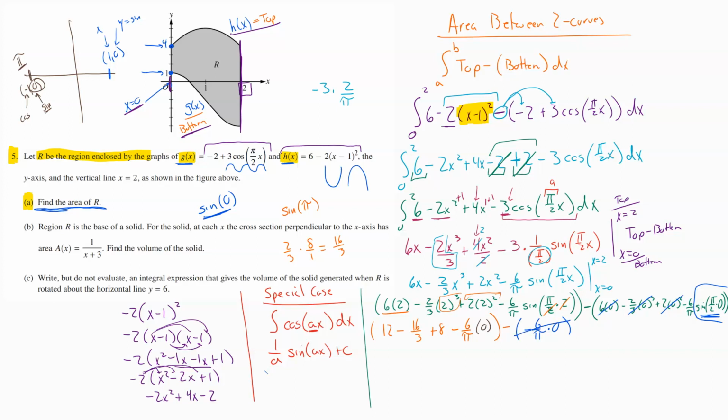So when we start bringing it back together, we're really just looking at this math up in the front. I do 12 plus 8. That's going to get me 20 minus 16/3. This all zeroed out. I find my common denominator. So the common denominator would be 3. So I end up with 60/3 minus 16/3. And that's going to end up giving me out 44/3 for my final answer.